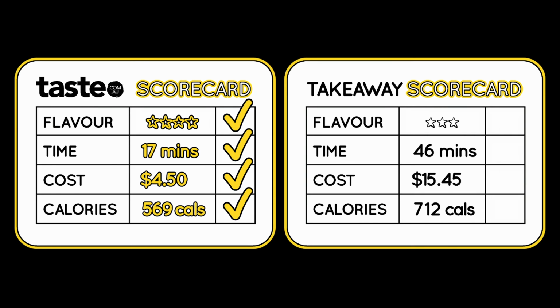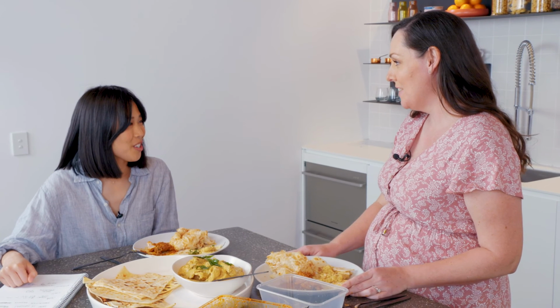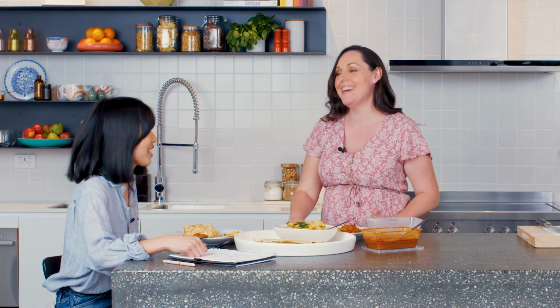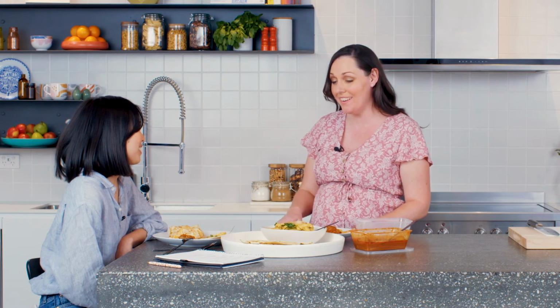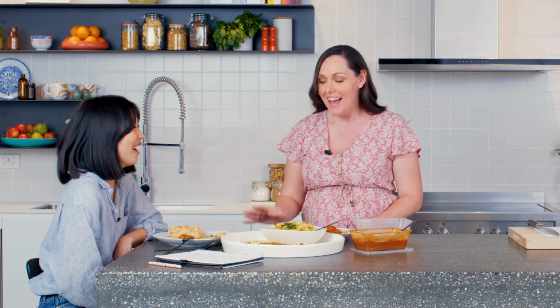Okay. So with all that being said, who wins? Taste versus takeaway? Do I win? Tell me I win. I win. I think Taste wins. Yes. All right. I'm really impressed. I really didn't think you could get so much flavour into a dish in such a short amount of time. I know, it's really good, and I am amazed that I've actually managed to impress Steph of all people.